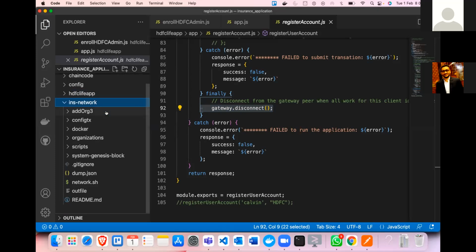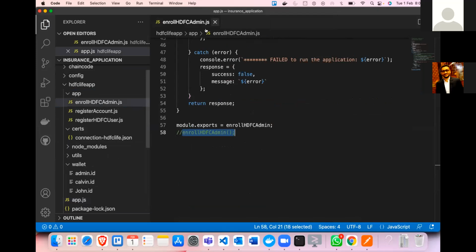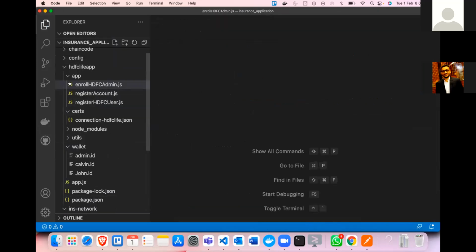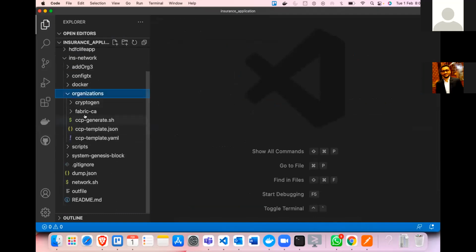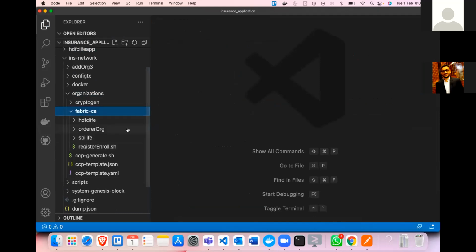Let's open your INS network, open the organizations, then Fabric CA, and here you must be having org1 and org2, right? That org1 and org2 we have to rename to HDFC Live and SBI Live. Folder name. Yes, folder name. And all in small case, right? Yes, all in small case.